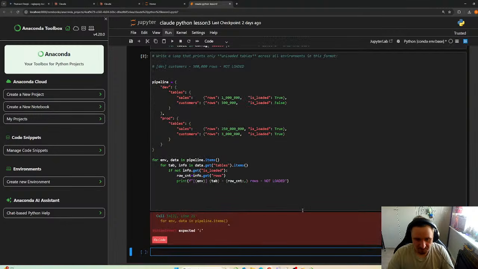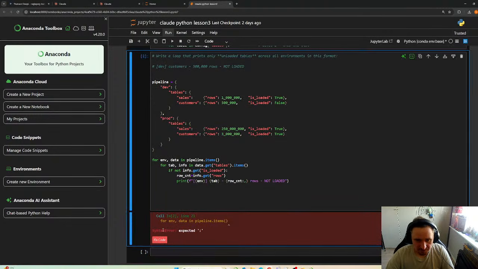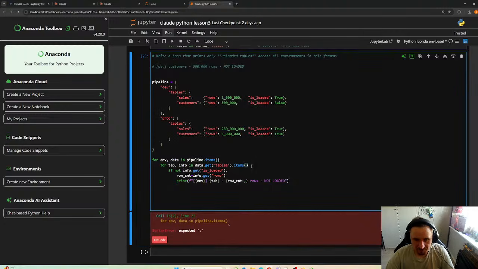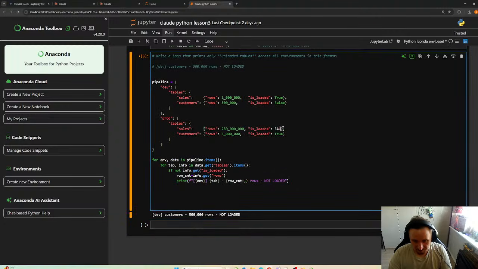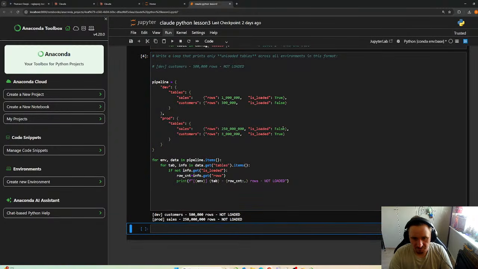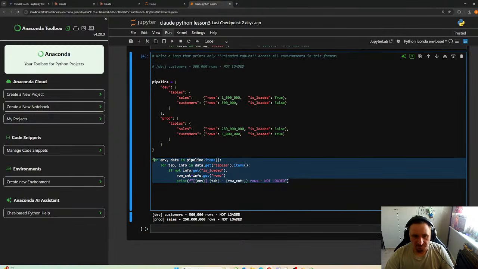Let's see. Expected syntax items. Let's check this. False. Okay, looks good. Let's see.